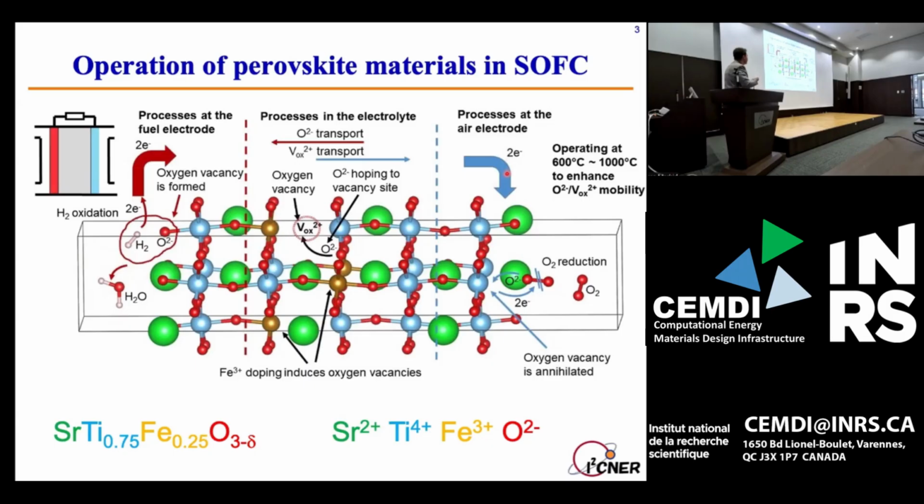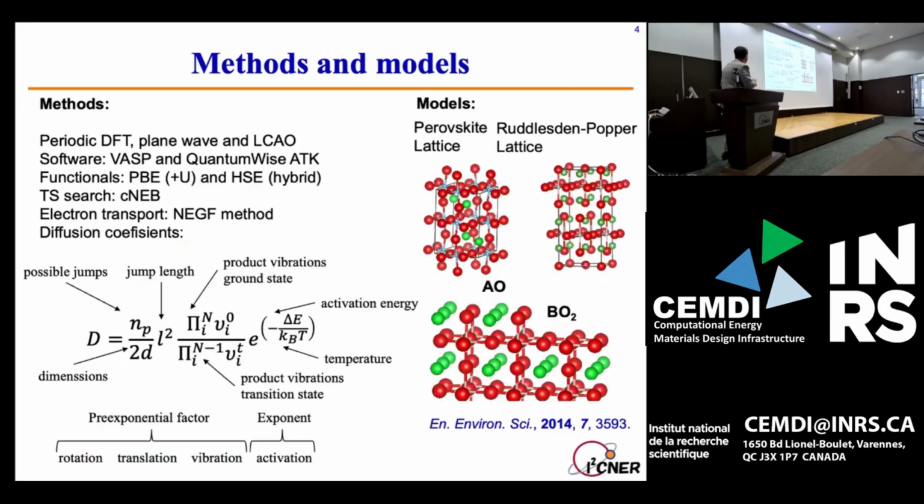One of the important bottlenecks would be the oxygen reduction reaction, and from the very beginning, we were focused on understanding the oxygen reduction reaction in those materials. We use DFT calculations, utilizing both plane waves and linear combination of atomic orbitals, both with fast software, QuantumATK, and we are calculating explicitly the diffusion coefficient based on this Arrhenius-like equation, where we have the activation barrier in the exponential factor. In the pre-exponential factor, we will have the vibrational term, translational term, rotational term, which more or less would account for the entropy.